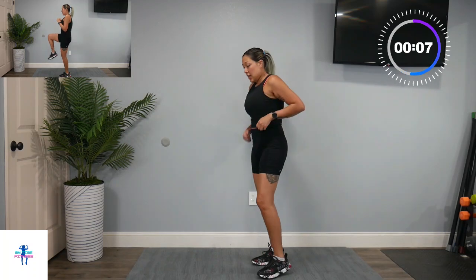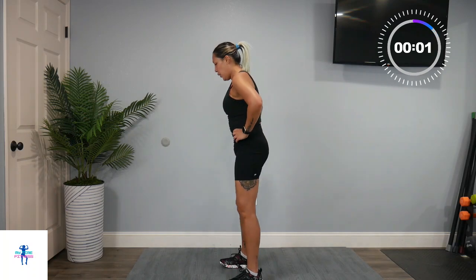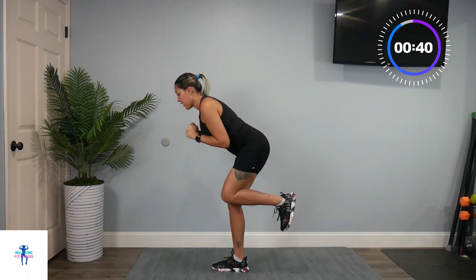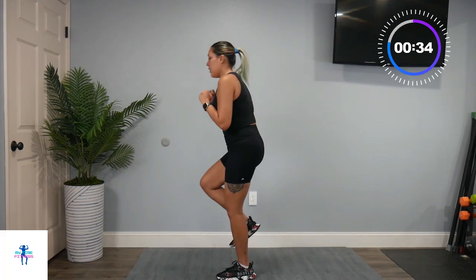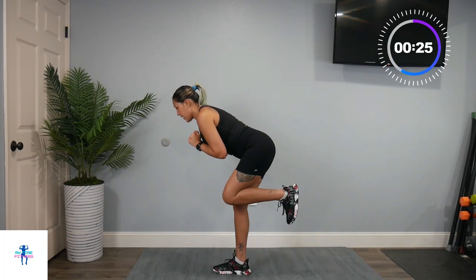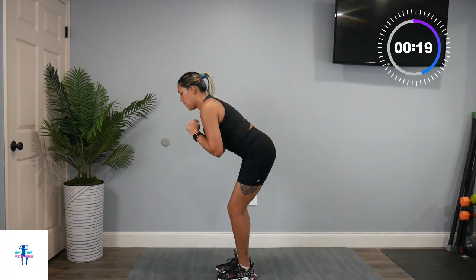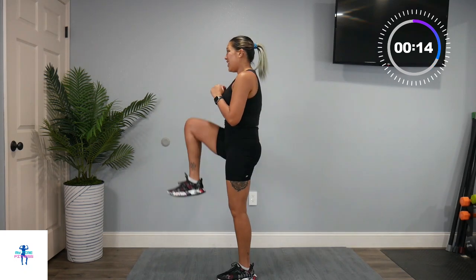Next up, we have a knee plus a back kick. We're gonna alternate. Catch your breath. So go out with that left knee, come back, back kick. Put that foot down. Right knee, back kick. You want, hold on to something stationary here. Come up. You can set that foot down, lean over for that back kick. Make sure that core is tight. Do a balance challenge. Don't put that foot down.